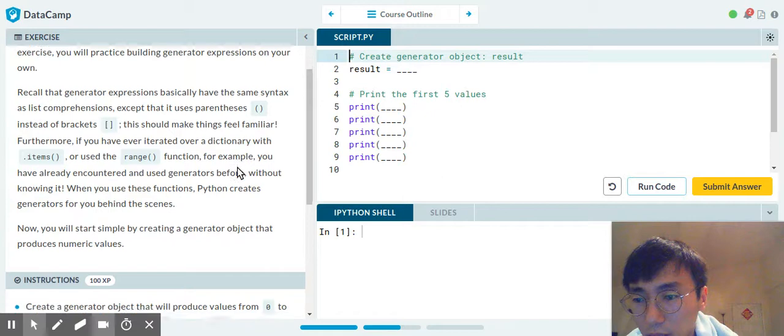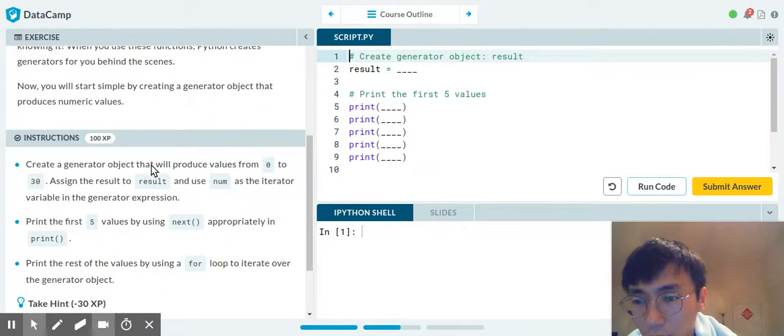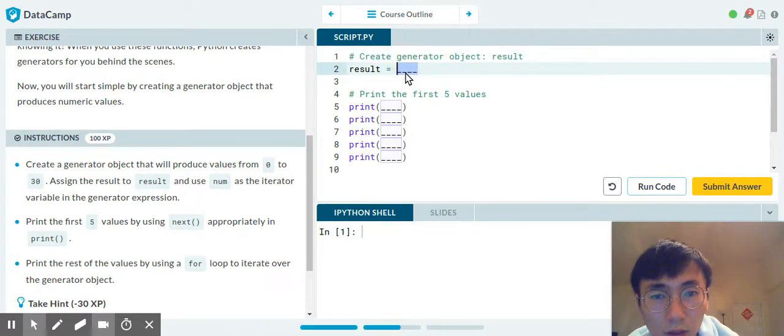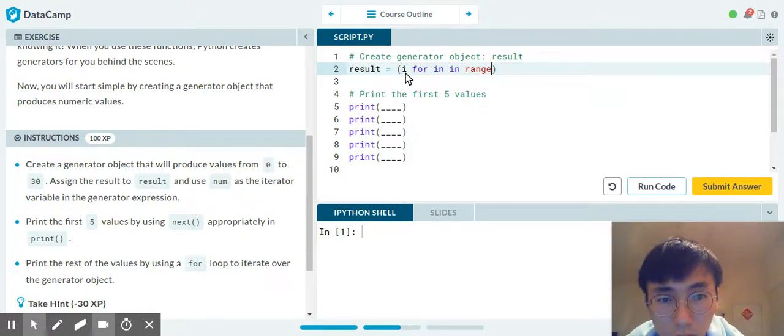Write your own generator expression. Create a generator that will produce values from 0 to 30. So you just basically do this, right? i for i in range 30.